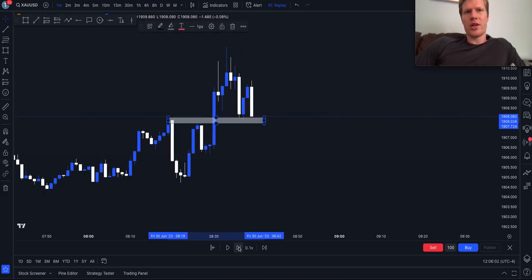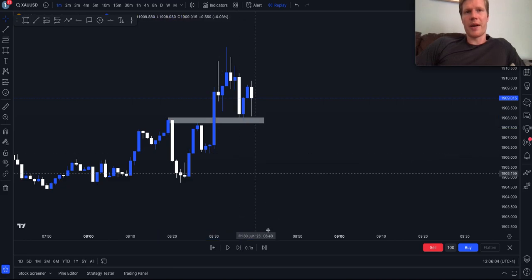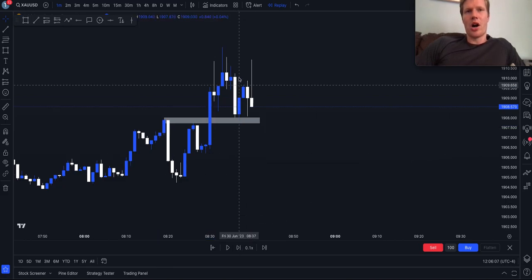And you can see here, okay, again, price did absolutely respect that level. Now let's see how price plays out. Are we going to break this resistance right here? Yeah, okay, so look, we've got a break of that resistance.